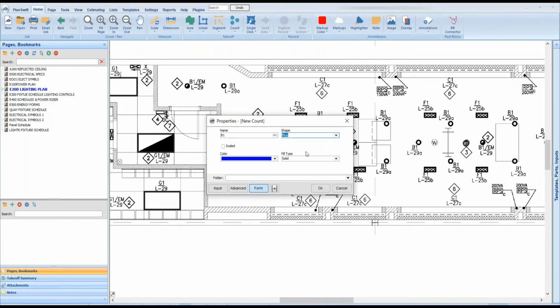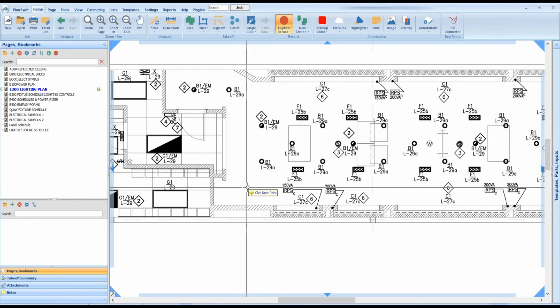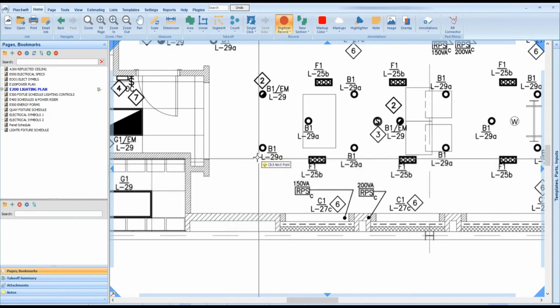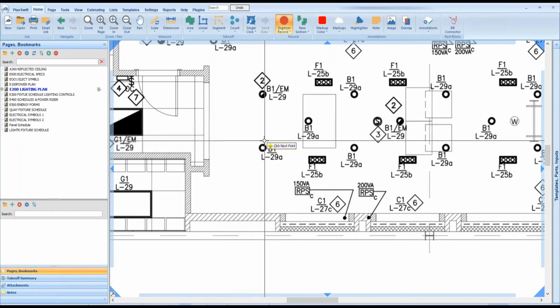Now, normally when I'm estimating and counting light fixtures using Red Rhino, I would select a folder. In this instance down here, I will not. Okay, so I'm just going to click OK. Now it digitized, that little red dot up here means it's digitizing, ready to count. And all I do is I scroll all over and click on the screen. Now I'm zooming in here, and I'm just going to count B1s. I can count right on it or over it. I like to count next to it.